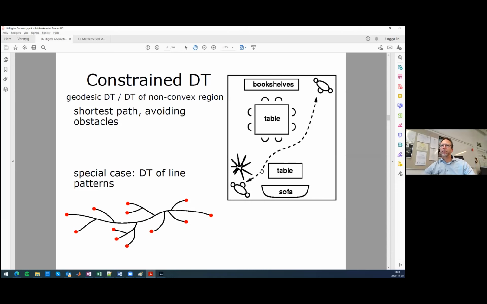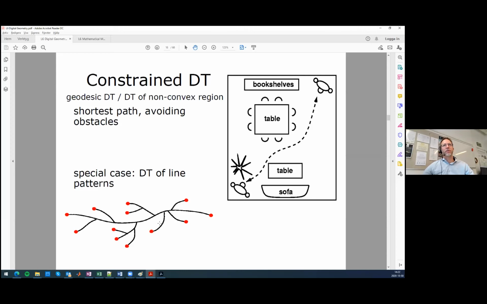That can be used for navigation, and in this sketch figure to find the shortest path between 2 points in a room. Or it can also be used for curve patterns or line patterns like this. So the distance between 2 red dots when you're only allowed to stay within this black region, for example.